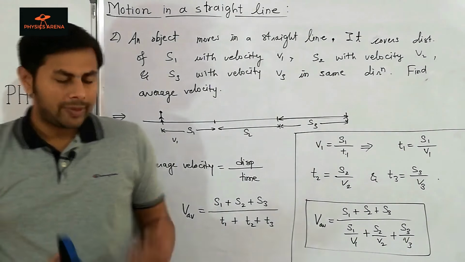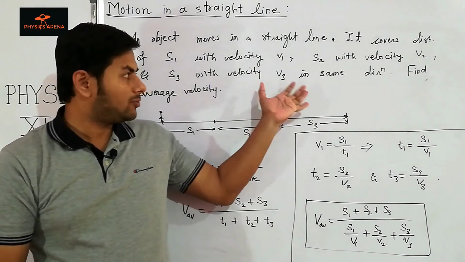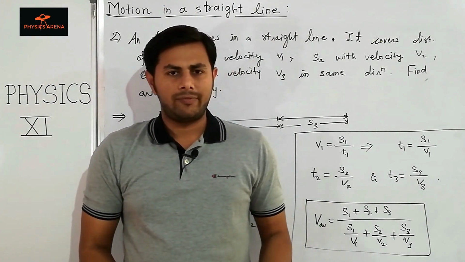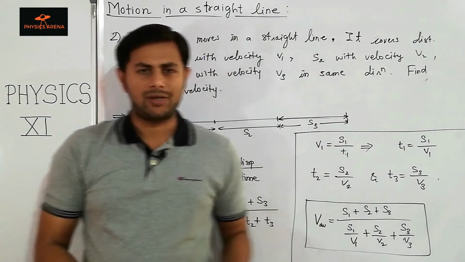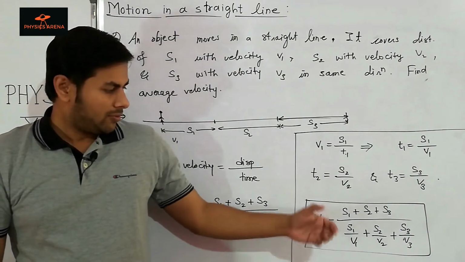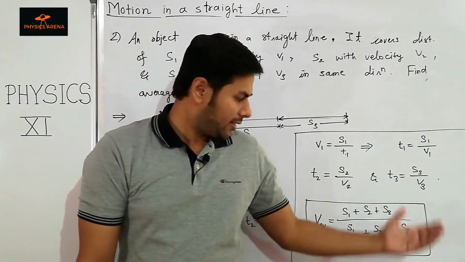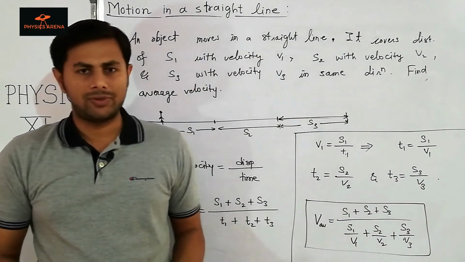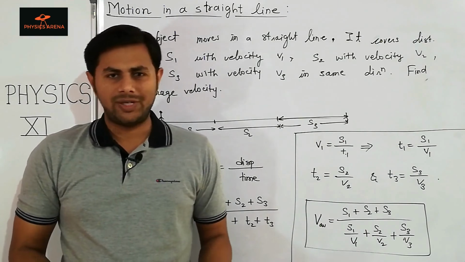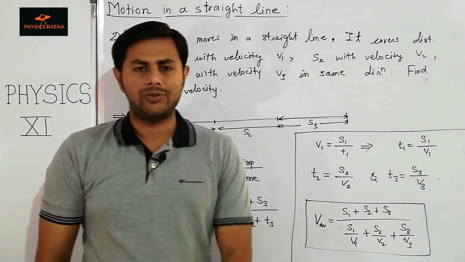Okay, so you may come across a numerical where the numerical values of these quantities s1, s2, s3, maybe t1, t2, sorry, v1 and v2 and v3 are given. Even in that case, you will solve the problem like this, and only at the last step you will substitute numerical values. Otherwise, the problems become very difficult to solve. So this approach we'll use.